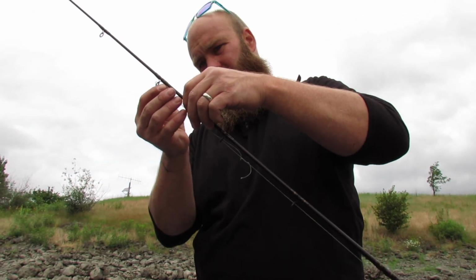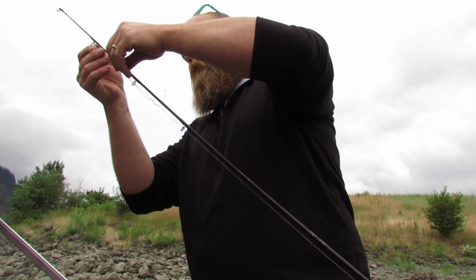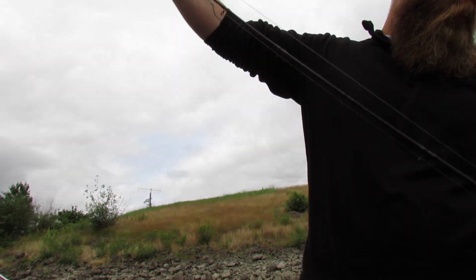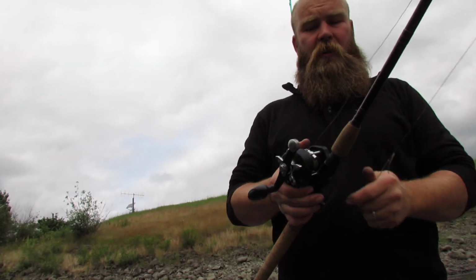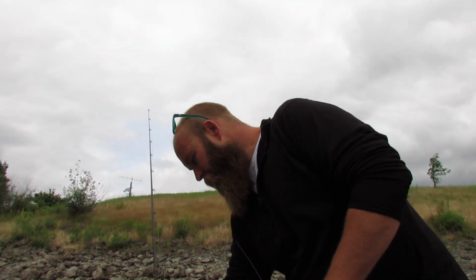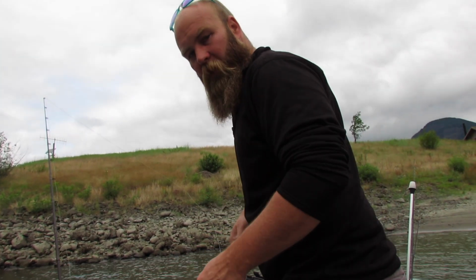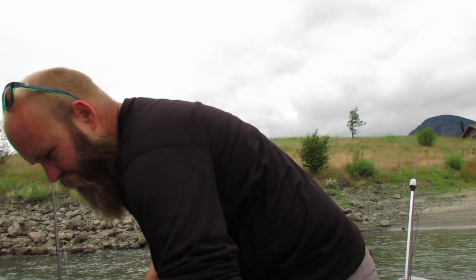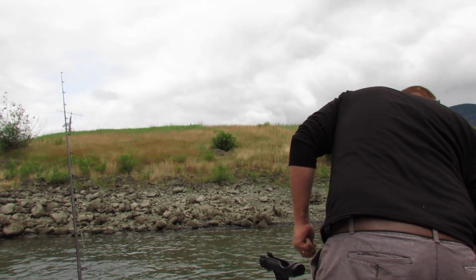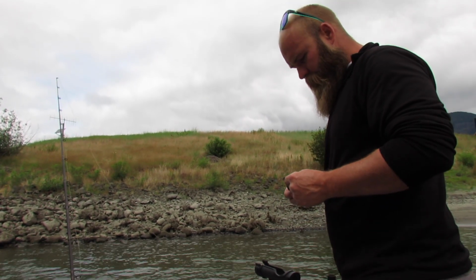I figure now is a good time to rig up, and we'll kind of go over what we're gonna do here. When it comes to sturgeon, the rigging is really, really simple. You just gotta make sure that you're prepared for whatever you're planning on catching. This is a 9-foot rod. It's rated 30 pounds. Honestly, for big ones, it's probably small. We brought the big halibut meat stick, which is probably overkill, but it's what I got, so that's what we're gonna use. The rigging is really, really simple, okay? And I'll show you exactly how we do it.